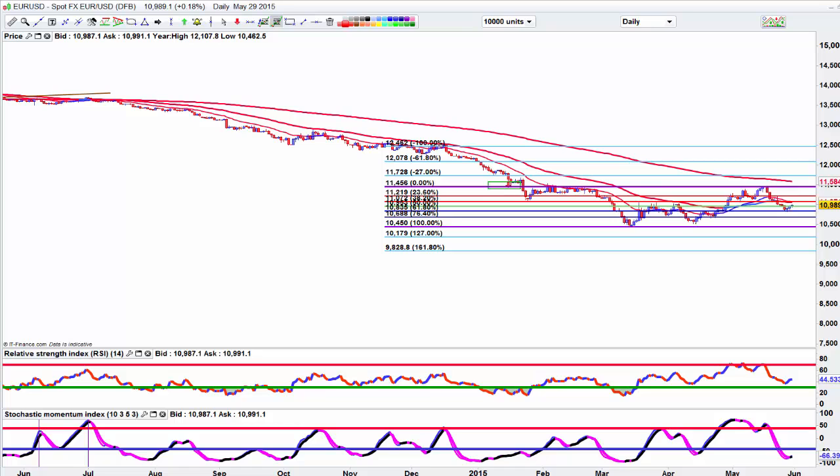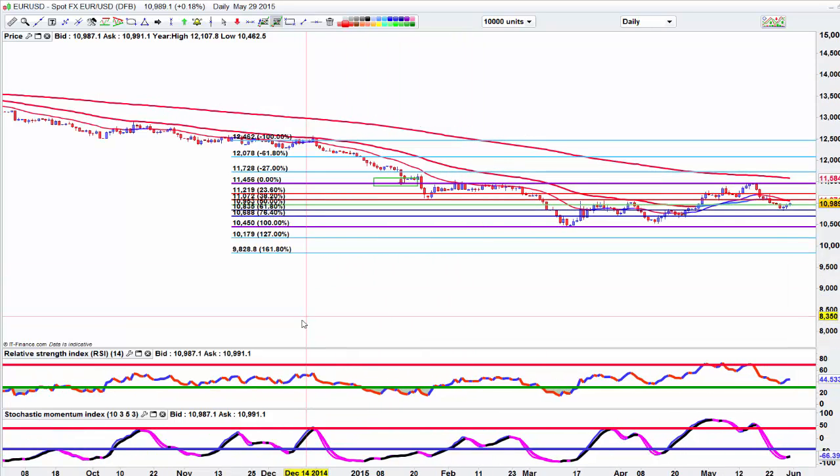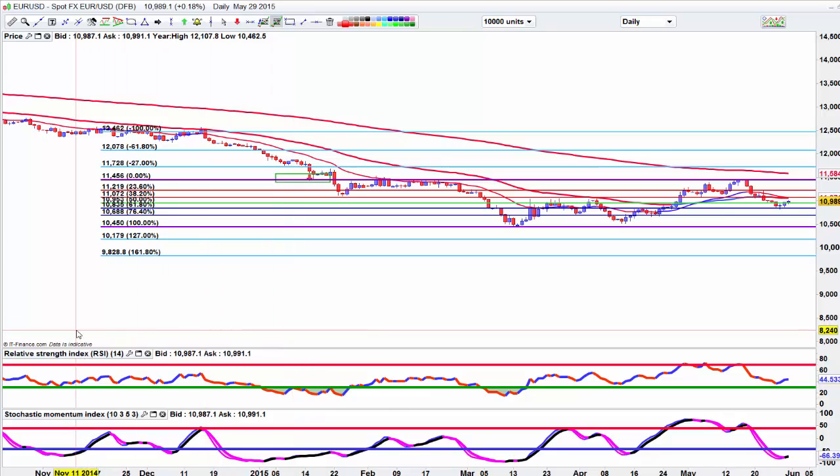Let's turn our attention to the euro. This euro had a really good week. I tried shorting this on Friday and I actually made money out of it, but only by shorting very small moves, because it just wouldn't roll over. So the euro looks as if we could at the very least retest 110, at which point we're going to see if that's got the potency to poke its way through. If news comes out on the Greek issue and the markets like it, doesn't matter what it is, but if the markets like it, that could look as if it could go right the way up to daily 200. So expect the unexpected. Let's just see what this euro can do.